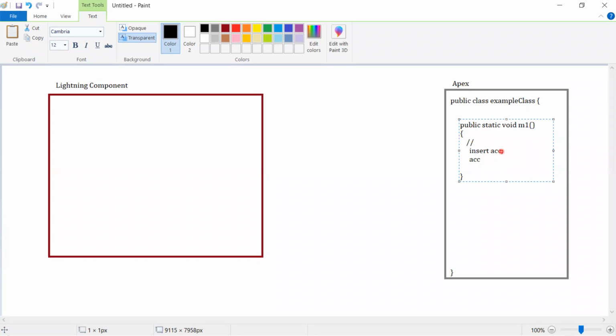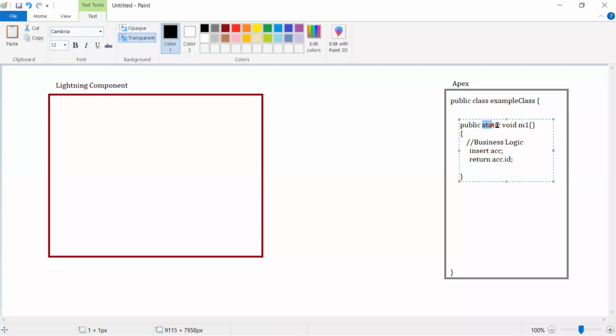Whenever I write the business logic, whatever the final output of this method is, that output of the logic has to be sent to the Lightning component. Only then will the Lightning component take that output and display it on the user interface. In order to send an output, once I'm done with my business logic, I need to return data. It could be a single record or an account ID. Whatever the new account ID is, I need to return it back to the Lightning component.